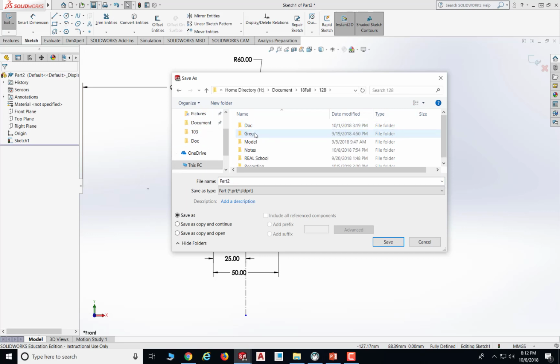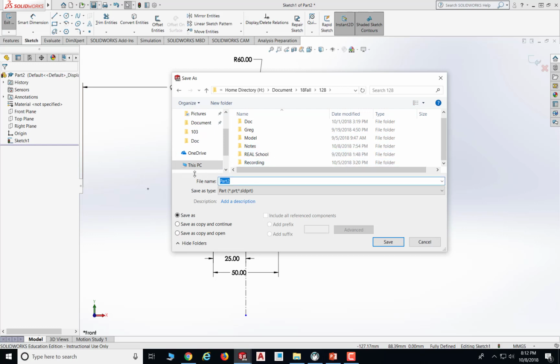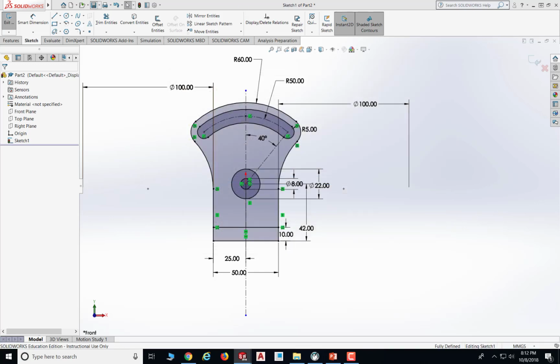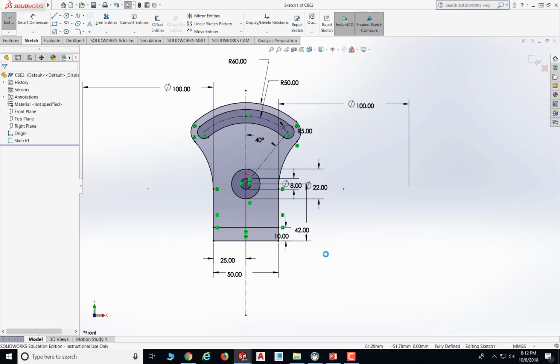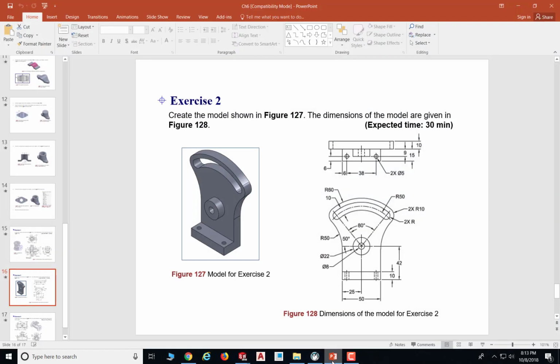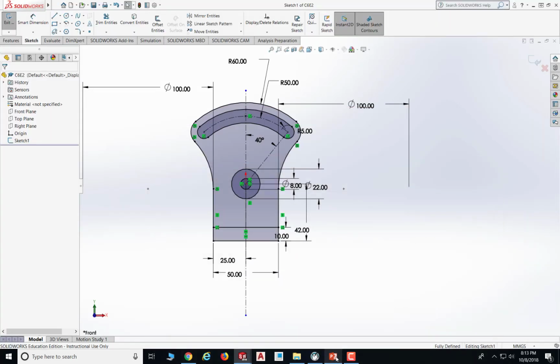So go to SolidWorks and just C6 E tool. Okay, C6 E tool. Then leave it there. And now after the sketch, I'm going to extrude the part. So first of all, I'm going to extrude the base. As you can see, the thickness is going to be 10. So I extrude the base.